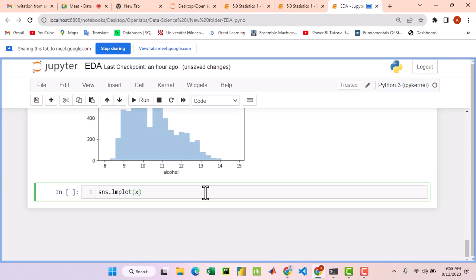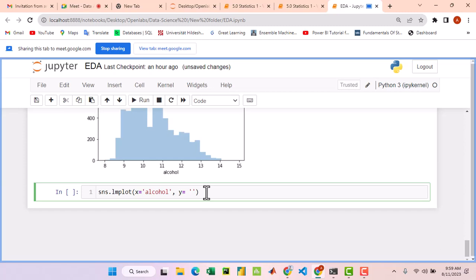So x equals, let's use the same alcohol column, and then y equals, let's say fixed acidity.